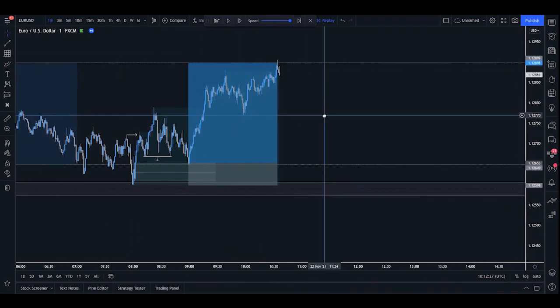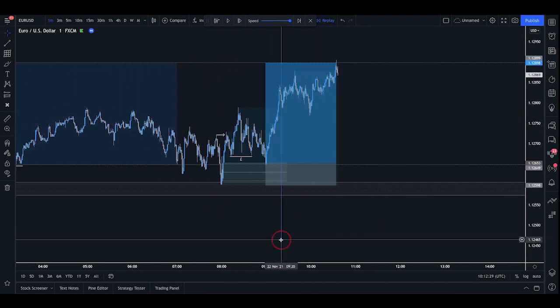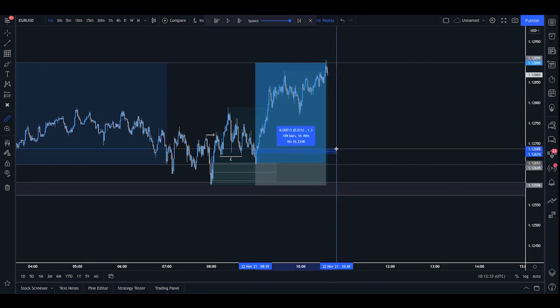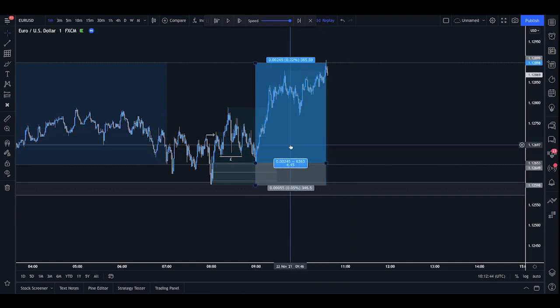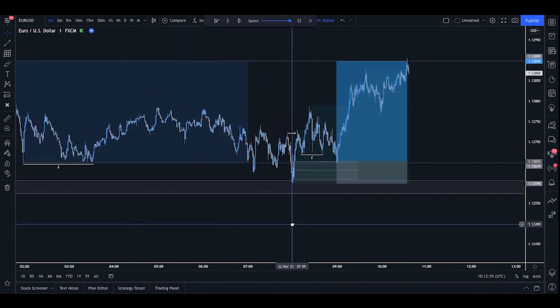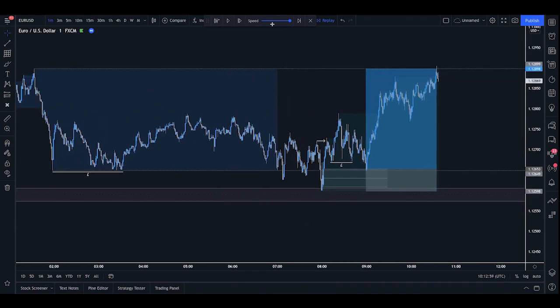So as you can see, that is a 4.45R position already secured in a very small amount of time. If we check the time on that trade, that is a 1 hour and 35-minute position from start to finish, and you make 4.45% or 2.225% if you are risking a smaller amount in 1 hour and 30 minutes, which obviously is very, very good. And that will be your trading done for the day. And then the next thing you do is just wait on it and then come back tomorrow after the Asia session and take another trade very similar to this.